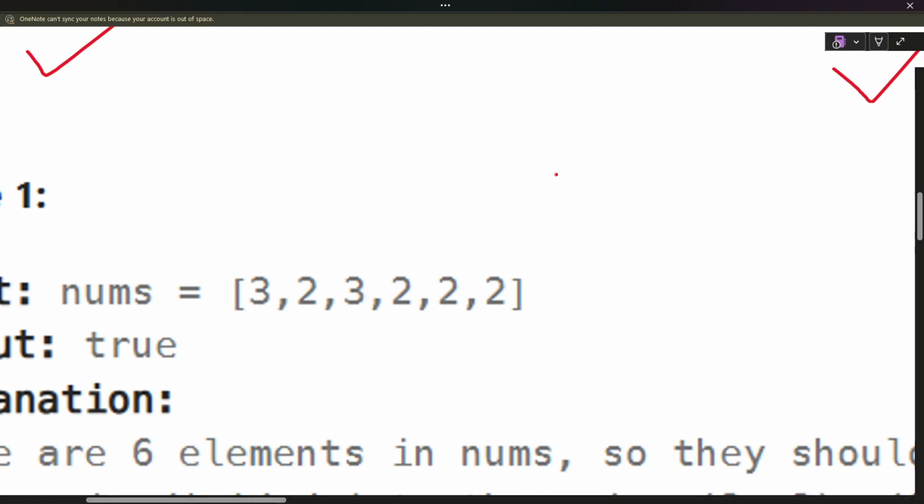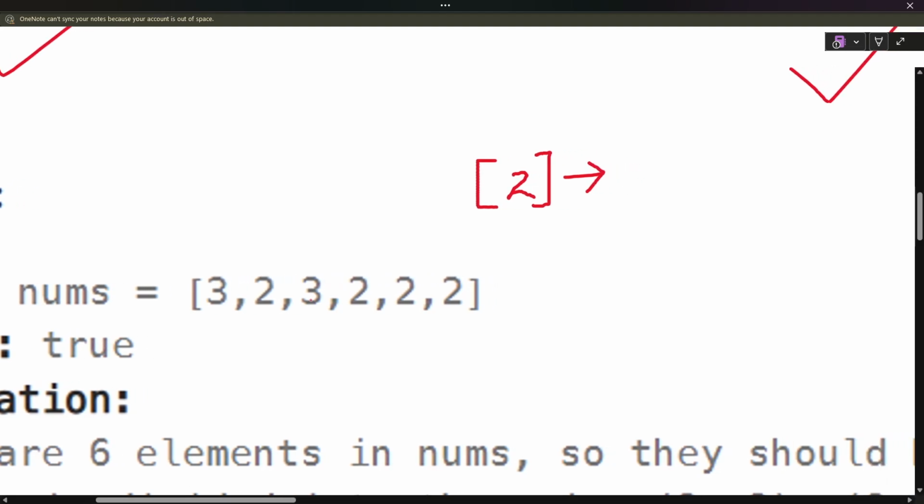We can. I will also tell a better way, but let's see it with the hash map first, since it is easy to use. When 2 comes here, the occurrence becomes 1.